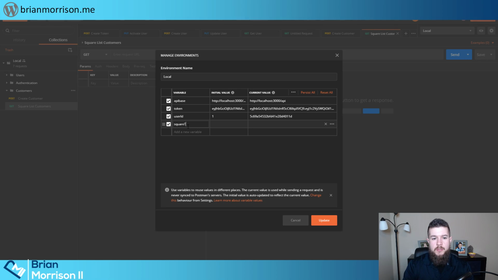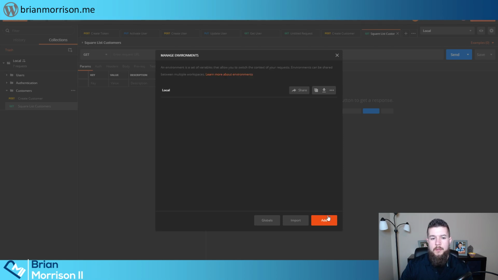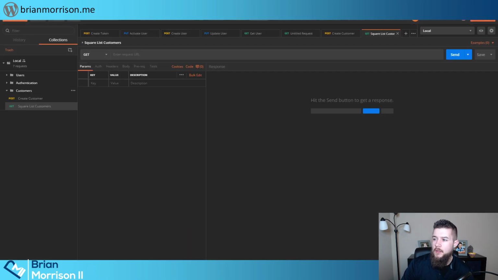So let's do Square token, and we're going to set our initial value to what we pulled in from the Square sandbox. Go ahead and pull that guy in. Update it. So Square token should be that saved in my local environment here. Now let's see. I'm going to pull up Square documentation.